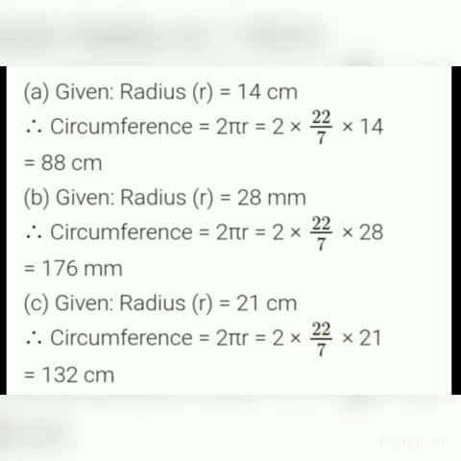So this is a direct application of what? The circumference. If you know the equation for circumference, you can directly apply 2 pi r. The value of pi depends upon, either you can take 22/7 or 3.14, and 2 is constant throughout the equation. There is no change, it is a constant value. Now r will be given to you, accordingly you can take.